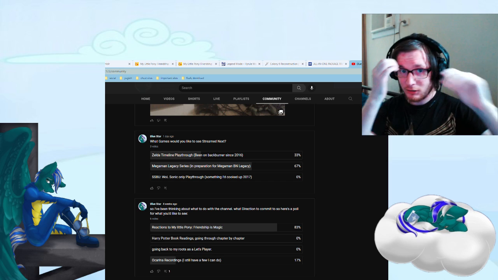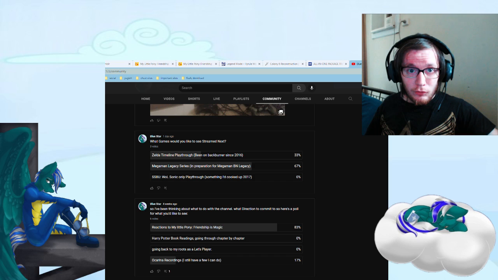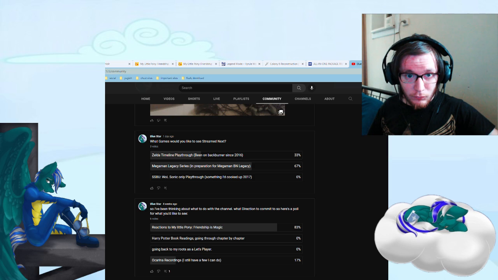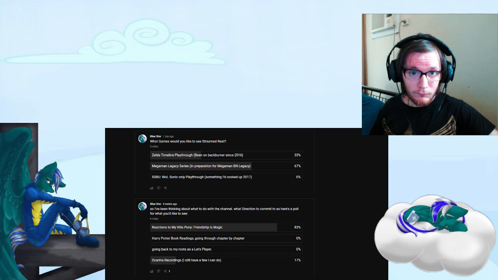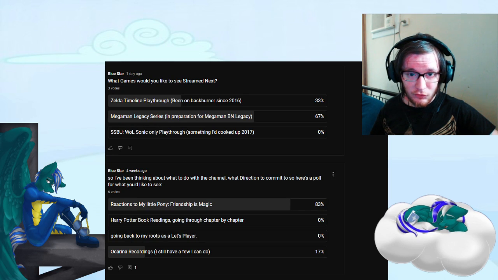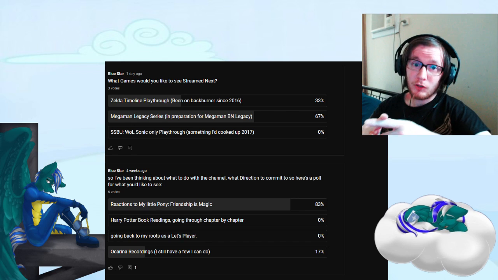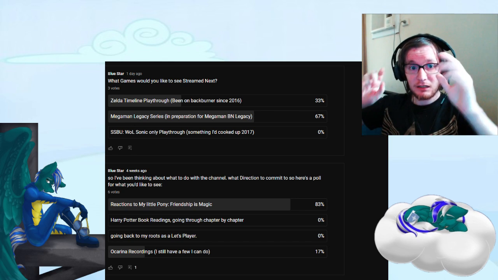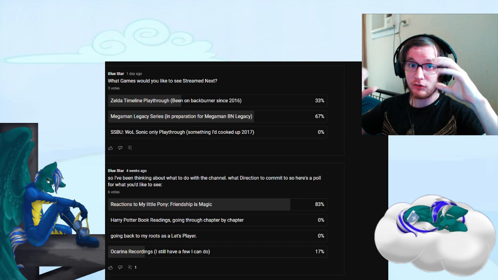So we've got the, hang on. So we've got this. That should look fine. So we've got this. So like I just explained, I've got the timeline, which is going to be a huge project, and then I've got the Legacy Collection, which is again not going to be little things. It's going to be a freaking huge project.